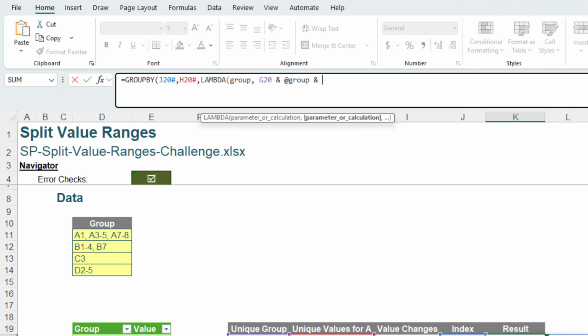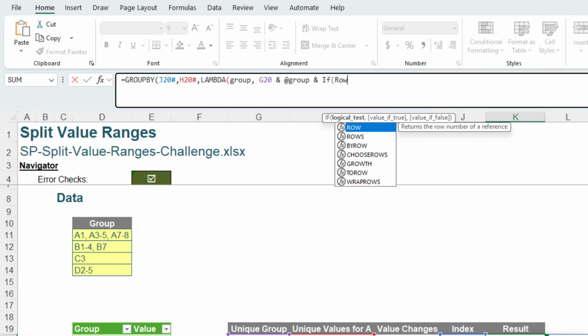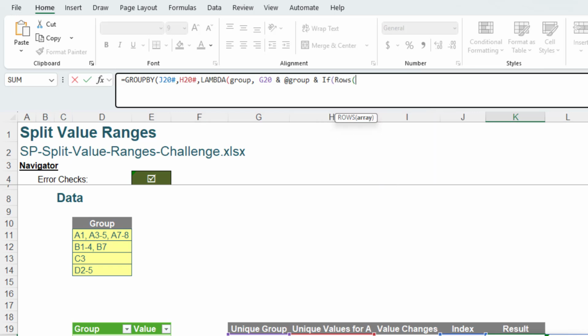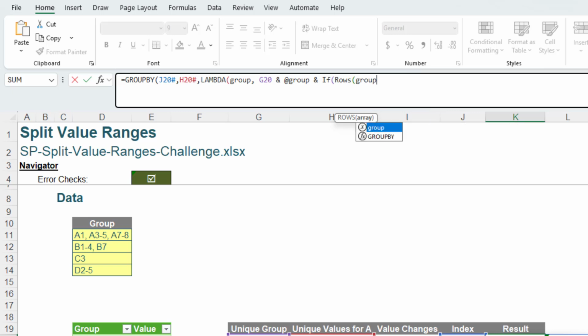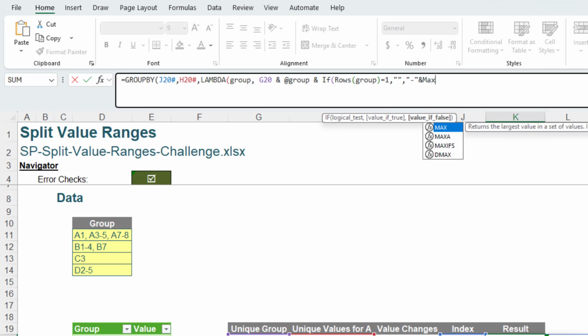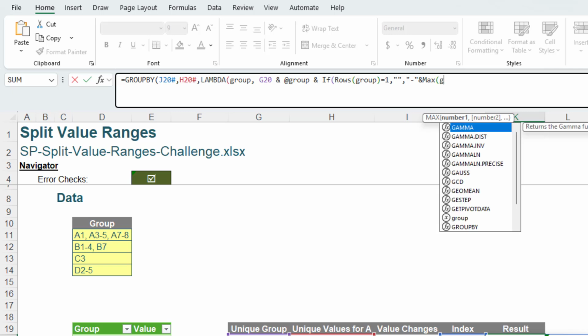So that's why we need to add an IF function here. If the number of rows in the group equals 1, then we don't need a hyphen. If it's not, we need a hyphen plus the maximum number of the group.